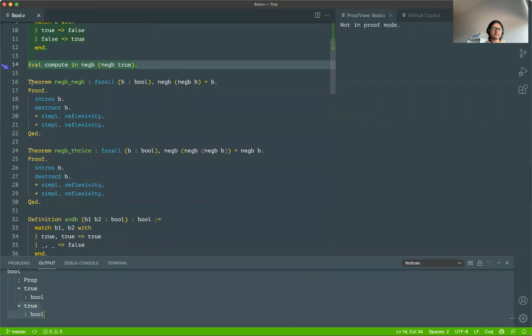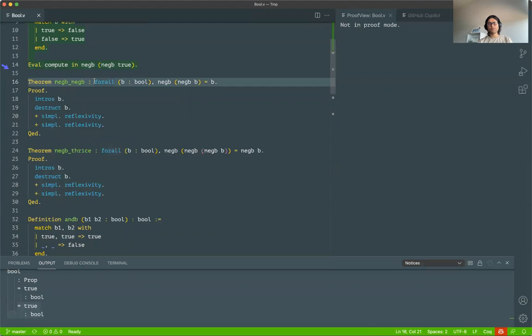So far, up to that point, defining a data type and defining a function is sort of true over a wide range of possible functional programming languages. But in Coq, we have this extra leverage. What is that? That we can prove our functions are correct. In this case, we proved that negation of any Boolean value is the same value.